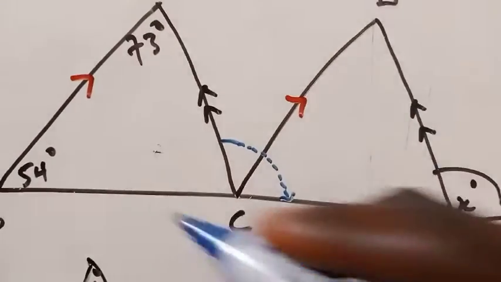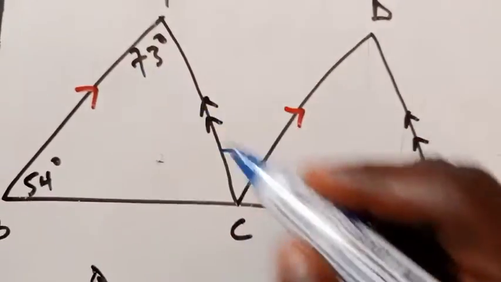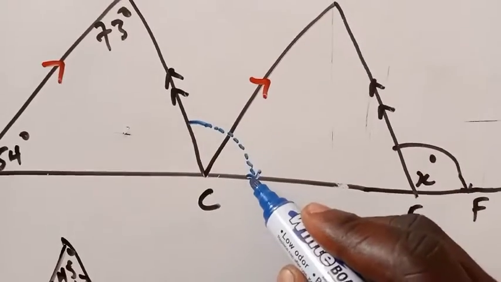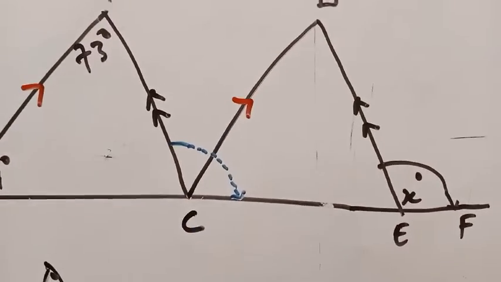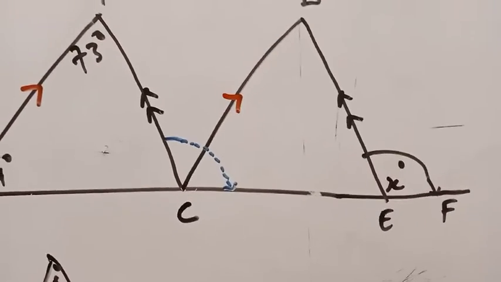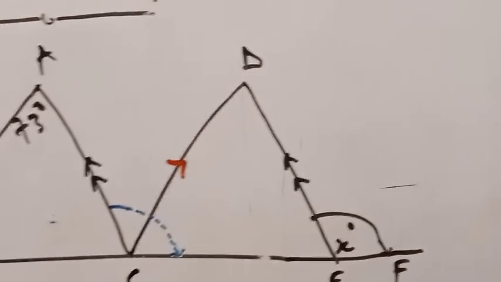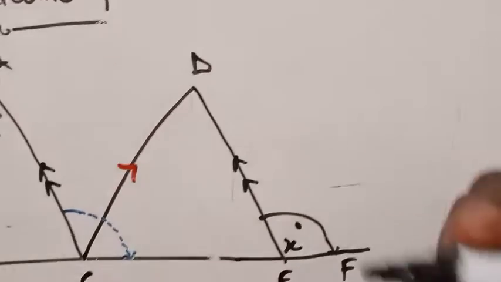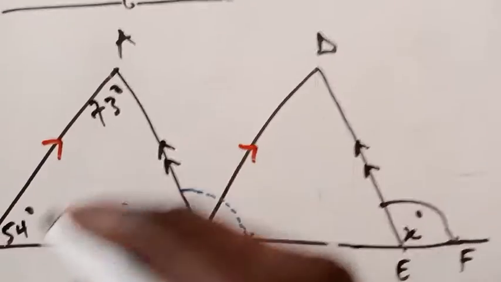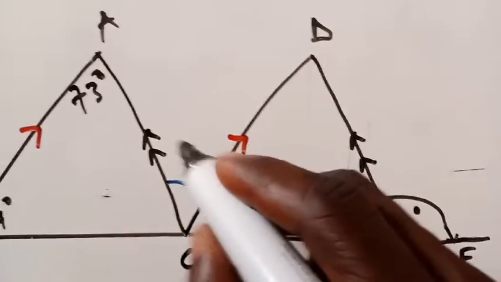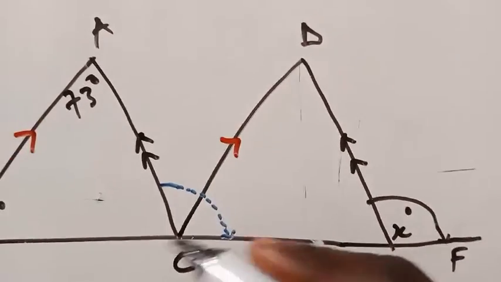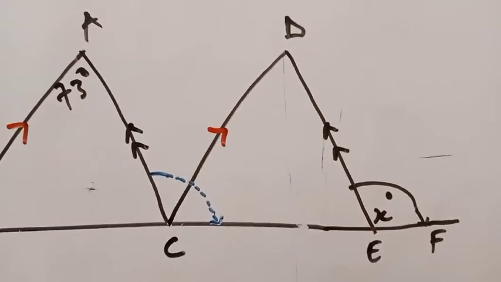What we know is that if you sum this one and this one here, it should be equal to everything that is outside the triangle. If you want to write that in mathematical notation, first of all, you have to state the definition. As I said earlier, the external angle of a triangle is equal to the sum of the two opposite interior angles.